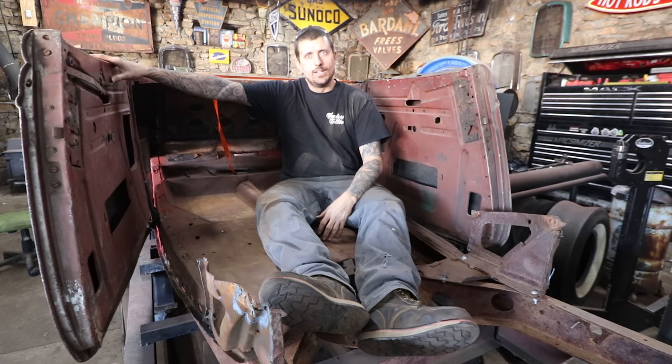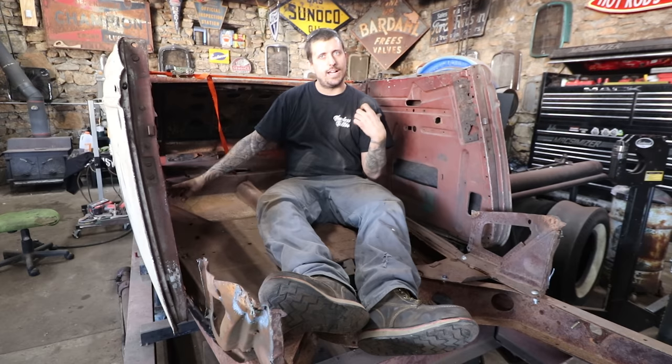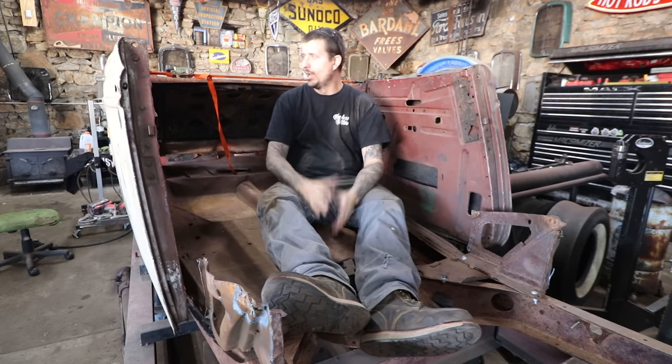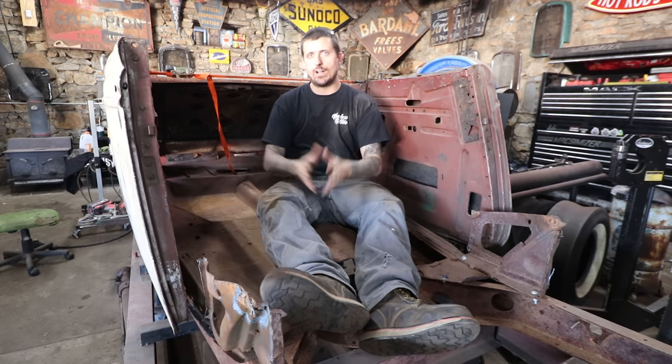The doors are hung. There's some work we have to do. The lower hinge on both sides are missing, so I got to work on some of that, get some hardware to get everything bolted together. I did get new hinge pins, but we're going to wait to drive those in until we're ready.